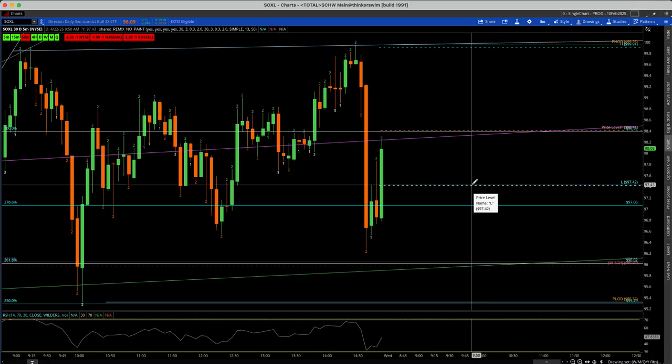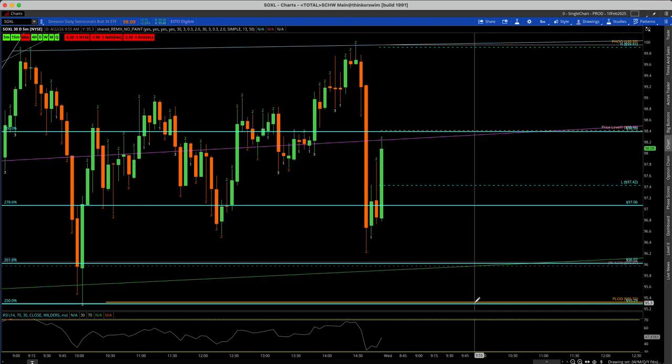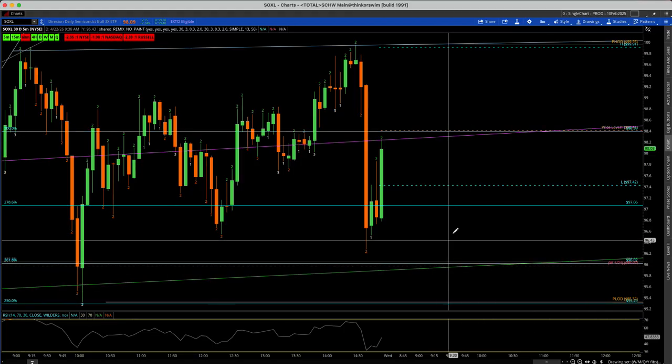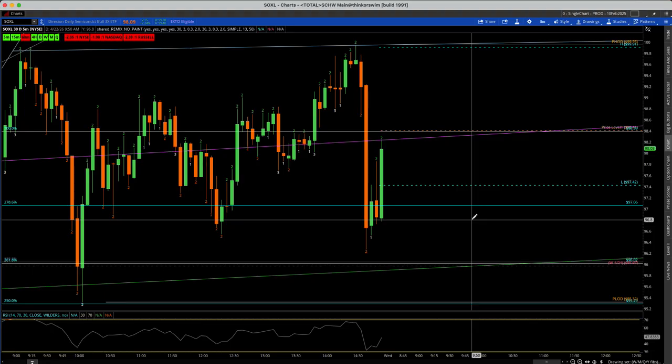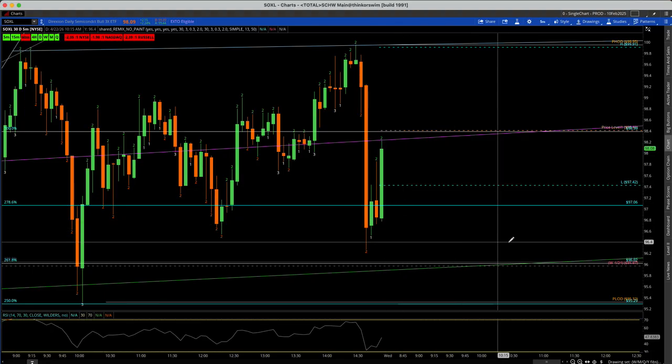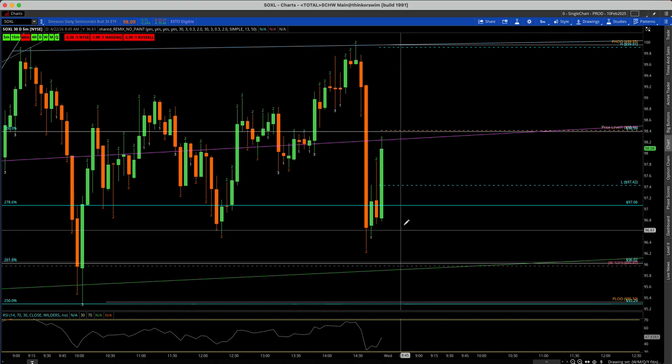Should we pass overnight low, don't just automatically assume we're going to get to previous low of day, right? We are in this uptrend on the 1 hour, the 4 hour, the day, on pretty much every time frame. So we may pull back, but how far we pull back is the question. So just be prepared to take your profits or cut any losses if you didn't get a great entry, and just be ready for more upside action.